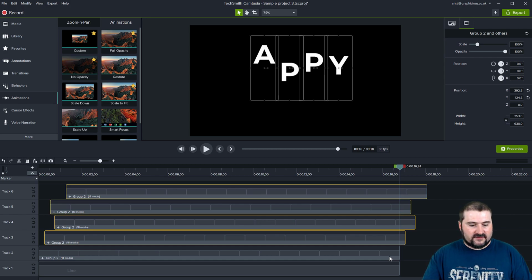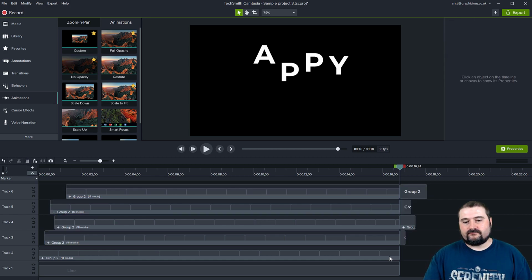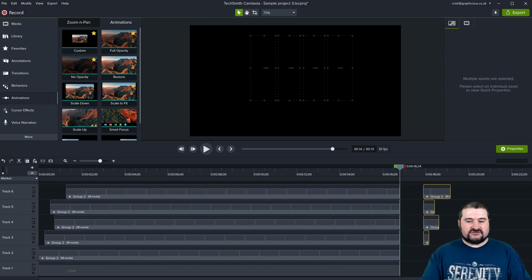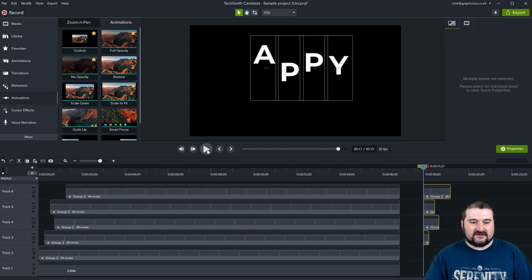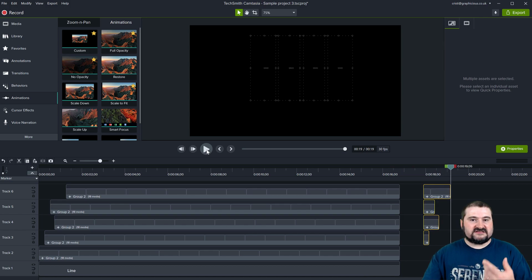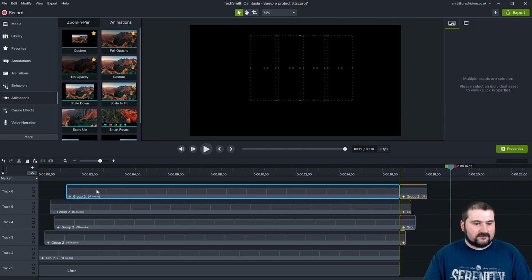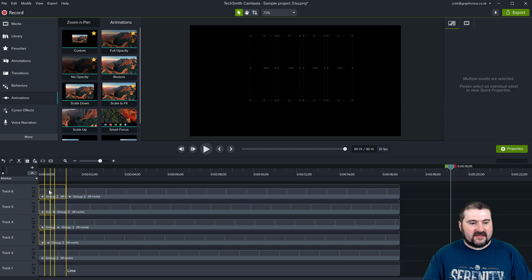So select all of them, press S. This is going to slice the group, right? So watch this. I'm selecting all four of them and I can move them away like that. Those are the missing pieces from the start. So if I play this bit here, just move the playhead here, you know, they're disappearing. So that's the part of the animation I'm missing. So now be careful. Don't change the track. Just select all of them and drag them to the very start. And they will fit in there like a bunch of Tetris pieces.